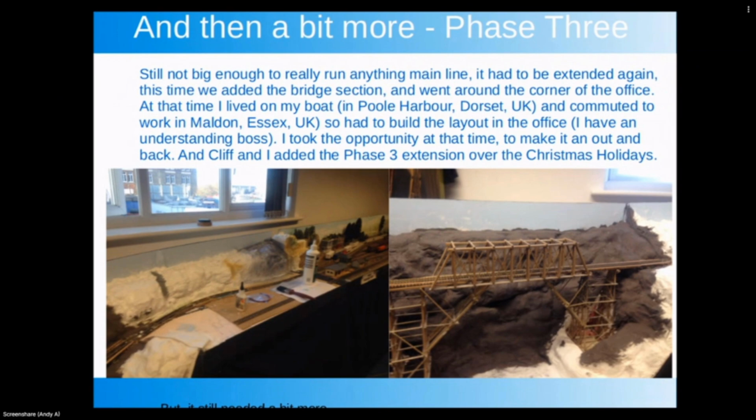As you can see, it's entirely made of foam. I don't know what you call it, polyfoam baseboards with a ply fascia and a very thin batten edging to fix the ply to. And the scenic structures are all made of foam as well. They're the spray can foam that you get for cavity wall insulation, which makes very good mountings. But one of the troubles with it is I forgot the expanding bit, so we had to come in the following morning and it had expanded all over the trackwork. We had to cut it back again.